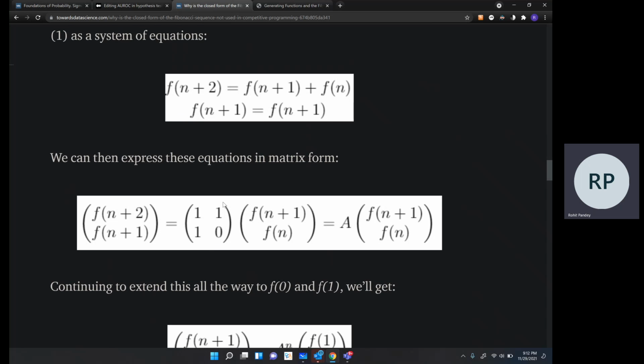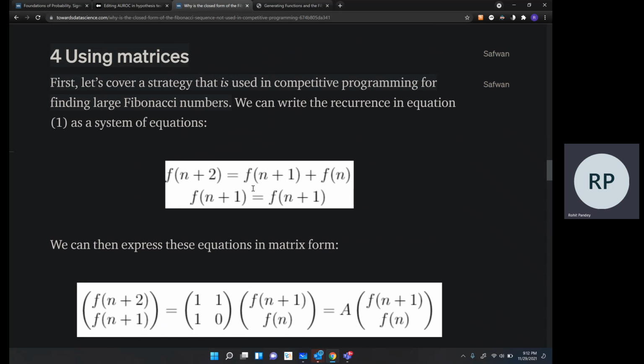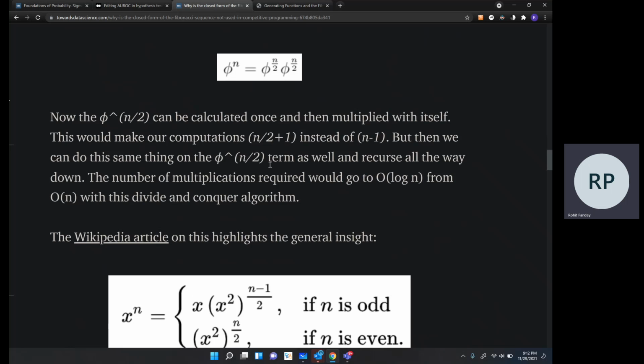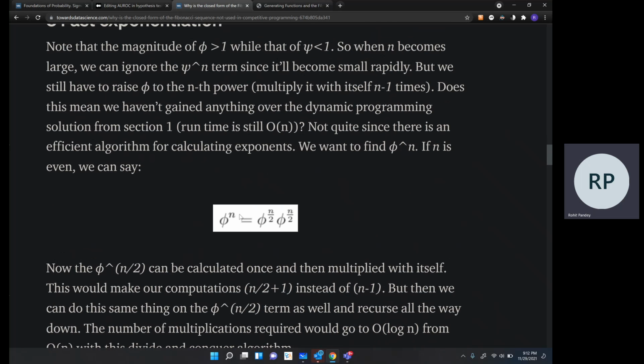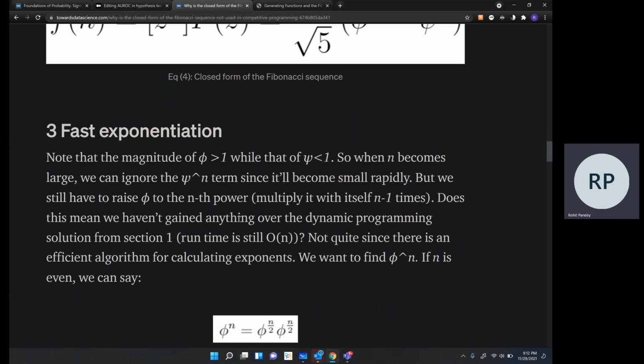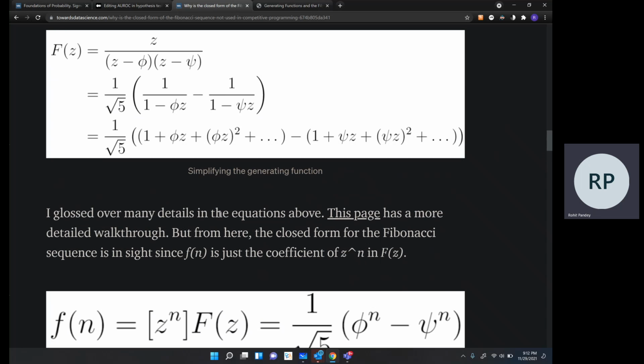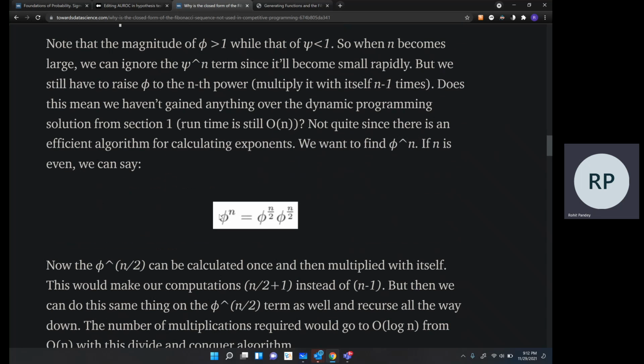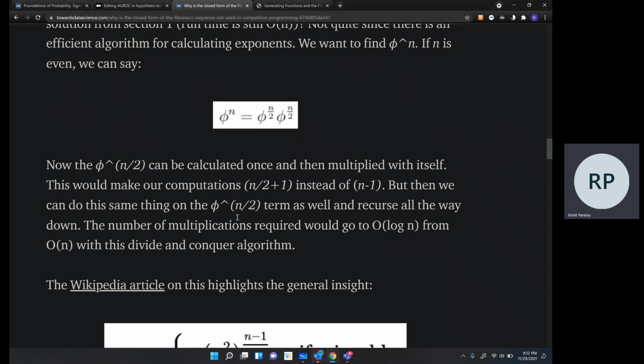And the reason is numerical issues, right? The phi to the power n term, as n becomes large, is a floating point number, 1 plus square root of 5 by 2. And there's always some loss of precision when you raise these floating point numbers to large powers of n. And as n becomes large, if n becomes close to 100, those errors compound, and the answer diverges a lot from the true value.